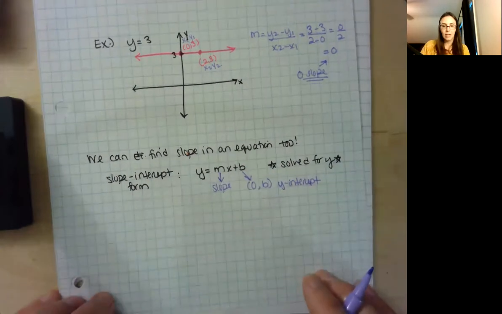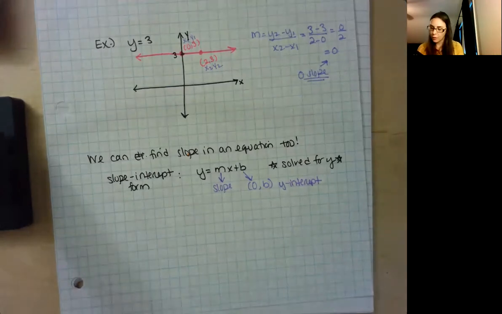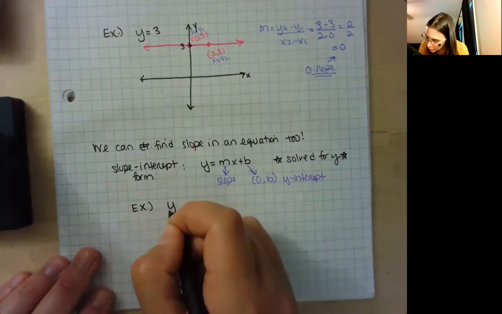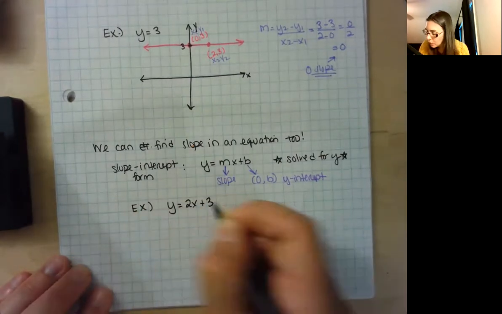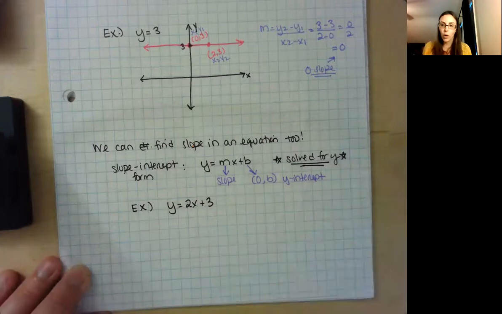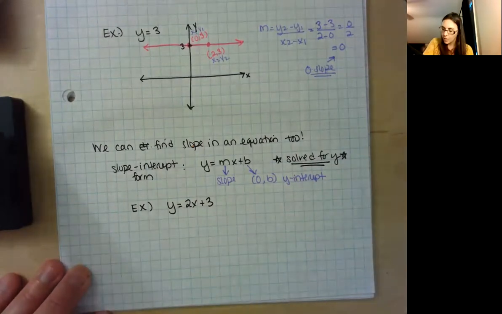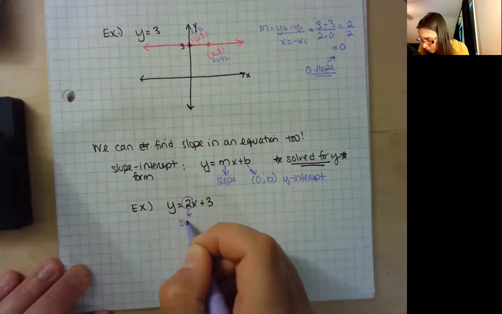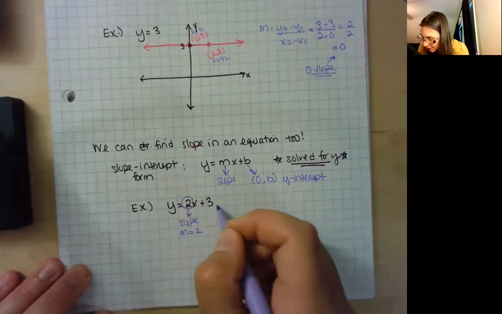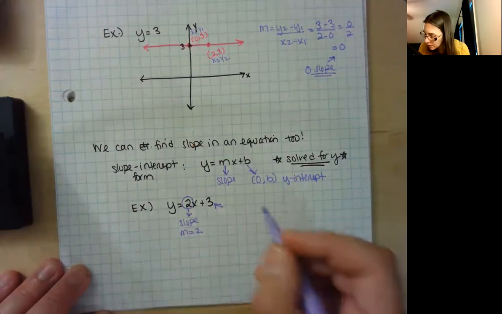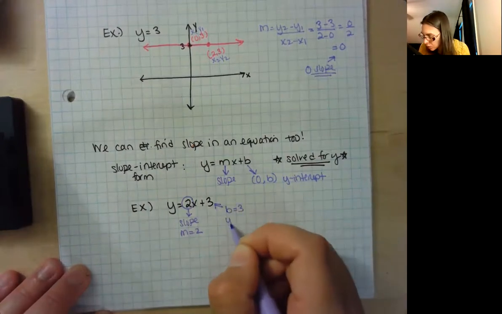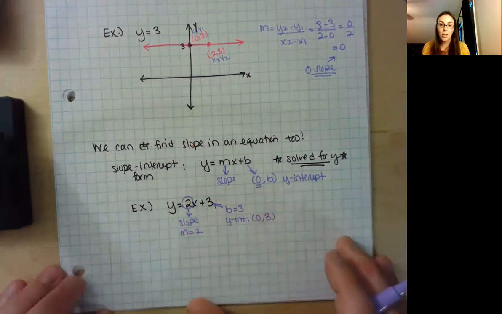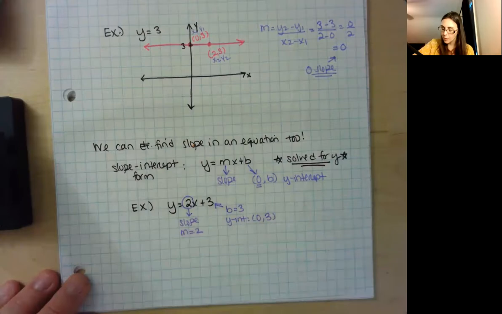So when your equation is written in this particular form, you actually get a ton of information right away from it. So for example, y equals 2x plus 3. Now, you have to be solved for y or this does not work. So don't try this if you're not solved for y. But you can see right here, the number with the x is your slope. So our slope is 2. And then the other cool thing, I know we're doing slope right now, but this 3, your b value, is 3 here. That means your y-intercept is (0, 3). So I actually get a lot of cool information right away from my examples.